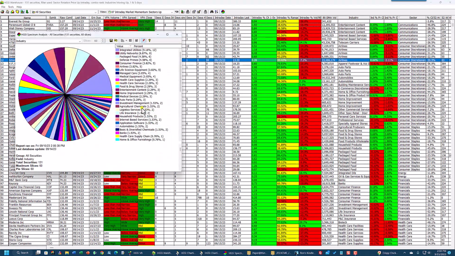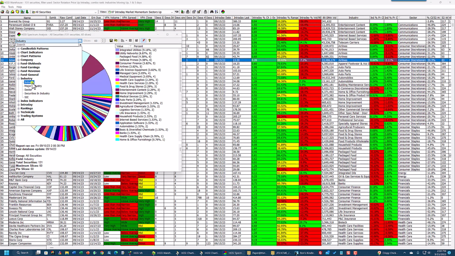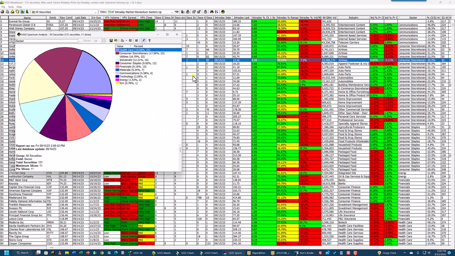And then if I bring this up and we look at the sectors, it tells us how many stocks are in each of the sectors. Now here's that stock which is not assigned to a group, but healthcare is a dominant sector, followed by consumer discretionary and then utilities. Get down here to energy. There's two, and notice in the technology sector there are only 4 stocks that are up for the day.